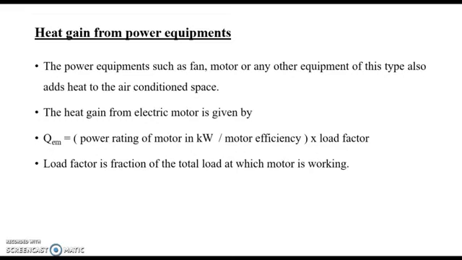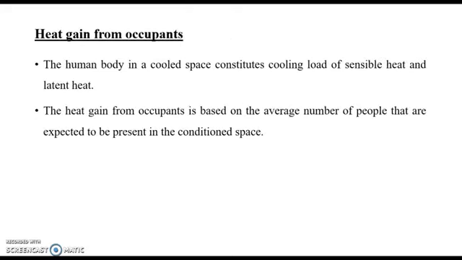Next, the heat gained from the power equipment. Power equipment like the fan, motor and other equipment of this type also adds heat to the air in the conditioned space. The heat gain from the electrical motor is given by Q = power rating of the motor × load factor / motor efficiency. The load factor is the fraction of the total load at which the motor is working.